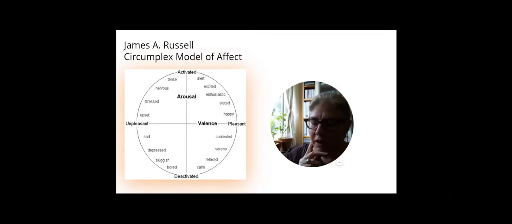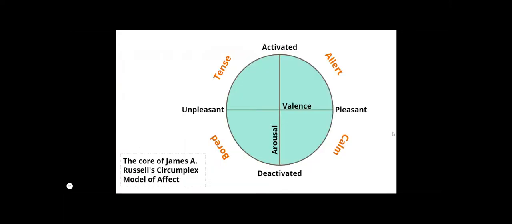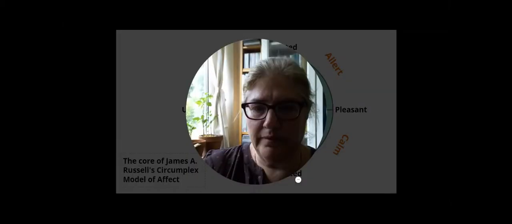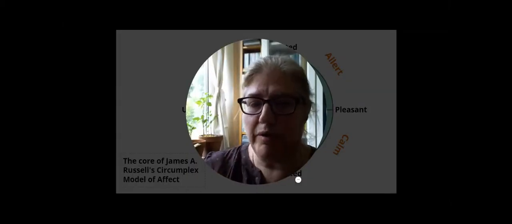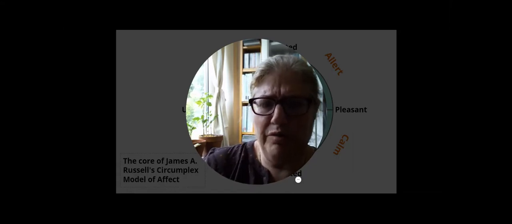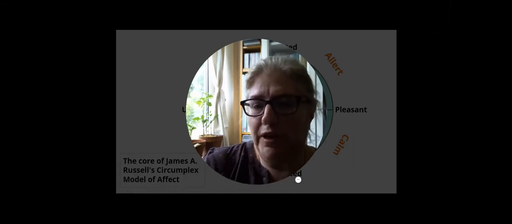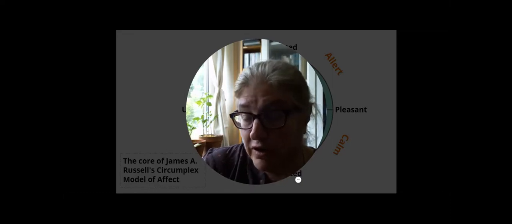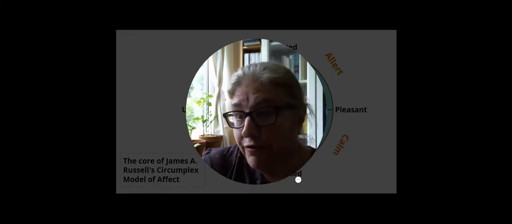As you see, there are all kinds of emotions distributed throughout this model. We are not interested in these emotions per se, because we want to look into the core of this: activated, deactivated on the arousal pole and unpleasant or pleasant on the valence pole. So equipped with only these two variables, as opposed to other theories that enumerate various emotions, we are free to listen to what the rabbinic culture recognizes as emotions and what the texts offer.